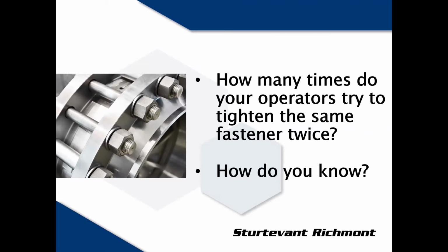Stop that guy from double hitting, or if they walk away from the process and come back and didn't know if they tightened that or not, they can walk up with this tool, go ahead and click it, and it's going to tell you if it's tight or not based on that measurement. And Doug is going to show you that operation as well.